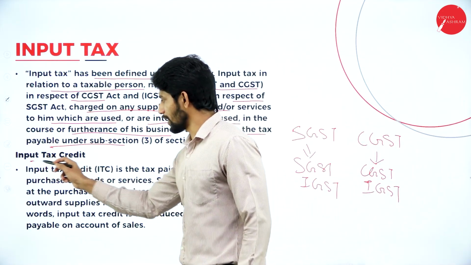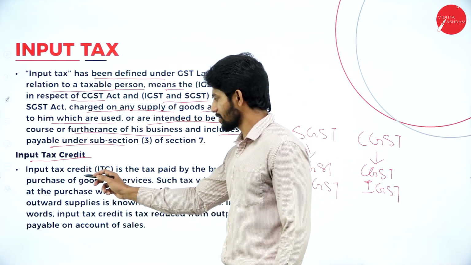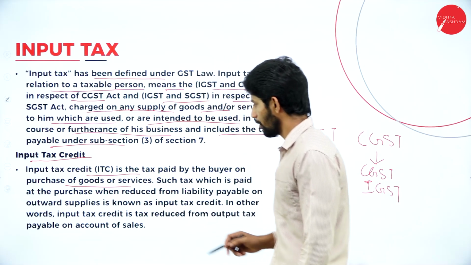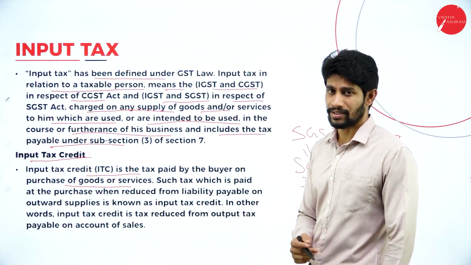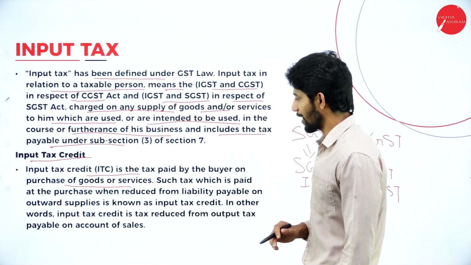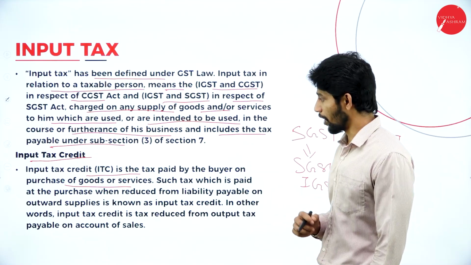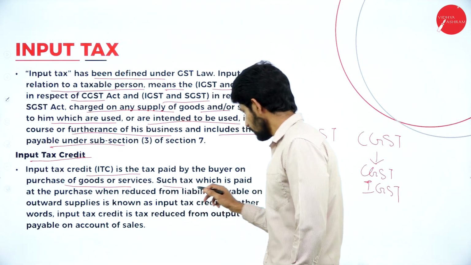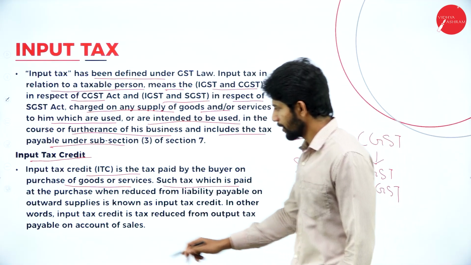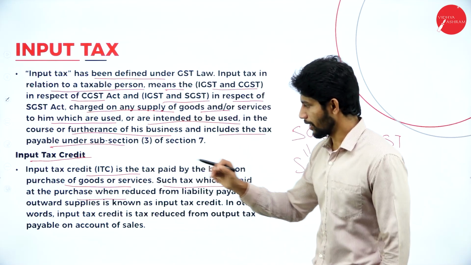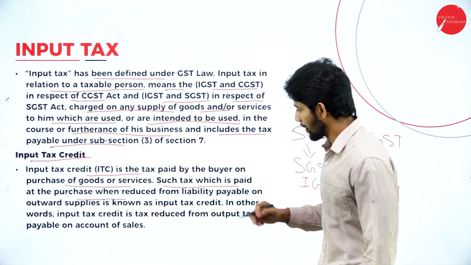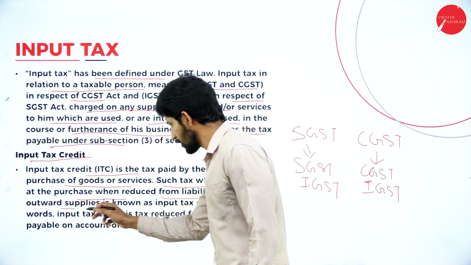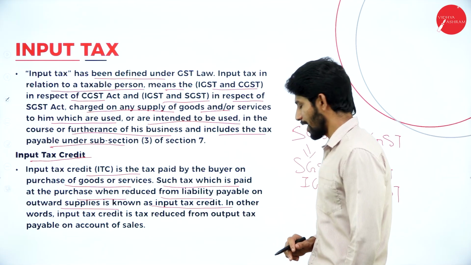And what is this input tax credit? So input tax credit is the tax paid by the buyer on purchase of goods or services. Yes, input tax credit is the tax paid by the buyer on purchase of goods and services. Such tax which is paid at the price or at the purchase when reduced from liability payable on outward supplies is known as input tax credit.